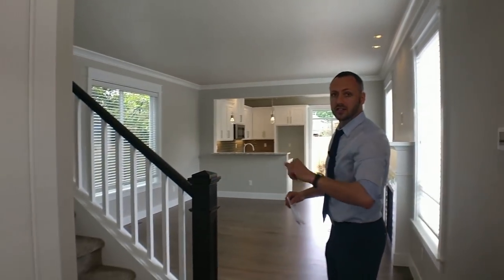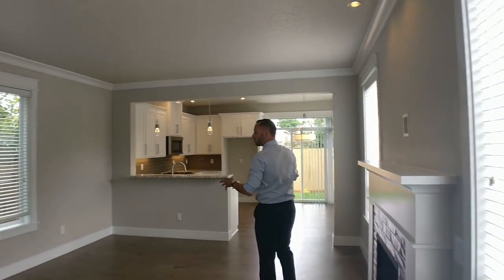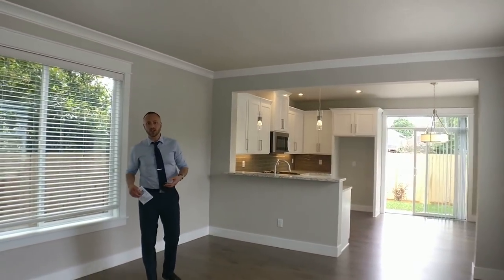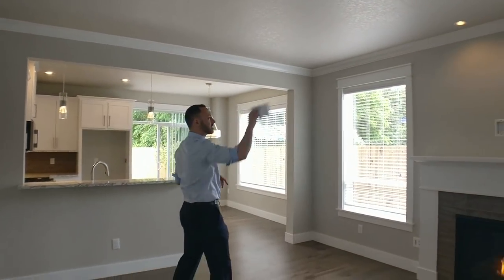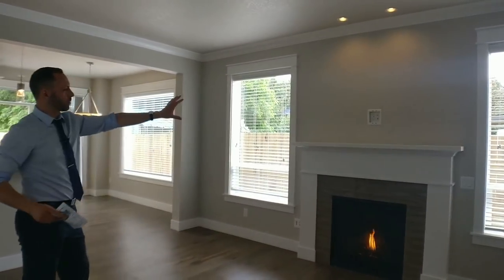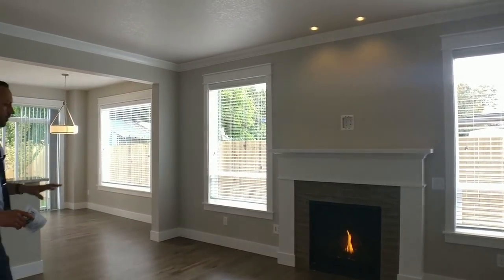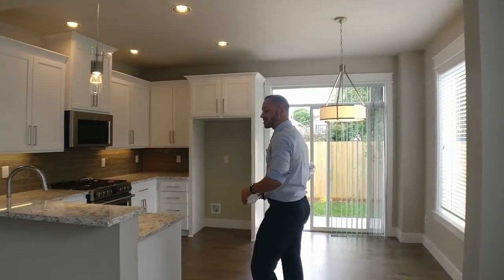You also have your closet for jackets, and then you come right into the dining room and living room area. This whole open floor plan concept has nice large windows all along the south-facing side to let lots of great natural light in. We also have very high ceilings with a textured ceiling and recessed lighting, very wisely placed for the right type of light. We're walking on engineered wood floors that feel great on the feet — it's certainly a step up from laminate.